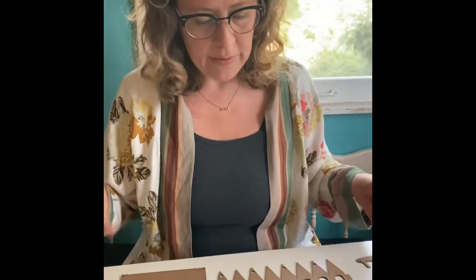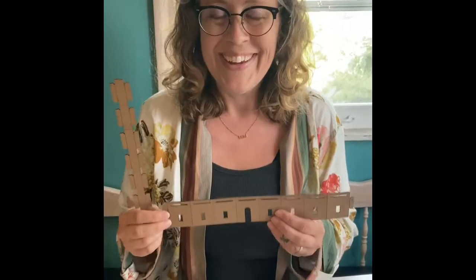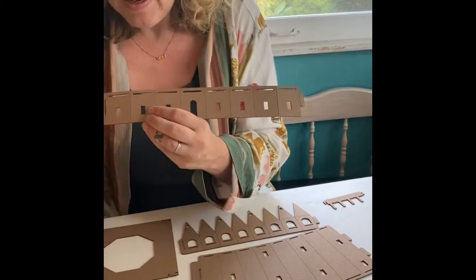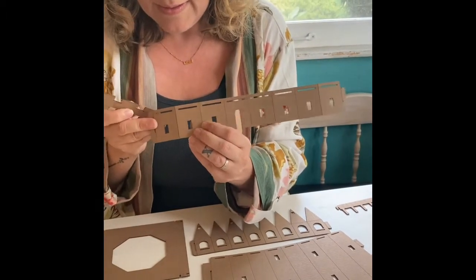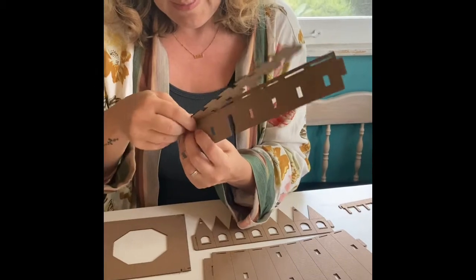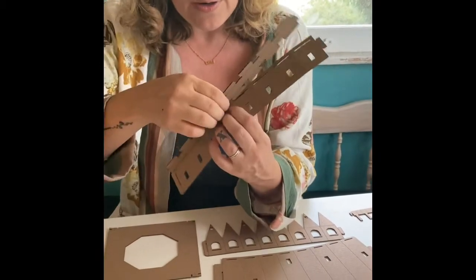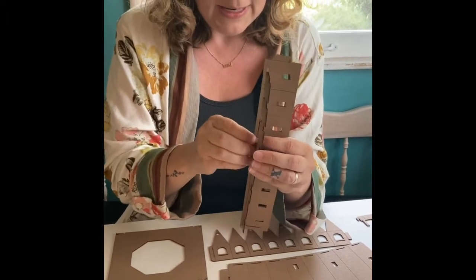Step two, we are taking this piece here and this longer piece here. There are two different sides to this piece, which is important to know. There's one side that's going to be totally solid, and there's this other side that's going to have these little cut-out spaces, and you're going to be putting these into the side with the little cut-out spaces. You're going to need to flex these a little as you're putting them in, so that means you're going to need to curve this piece a little bit. Those cut-out spaces are there because they make it flexible.